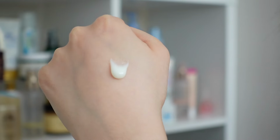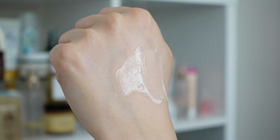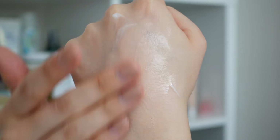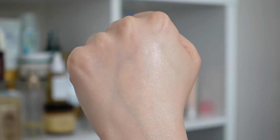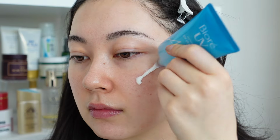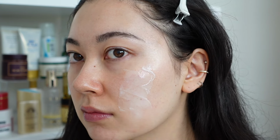This is definitely their number one selling SPF out of all of the products in their line, and there is a reason why. I think this one is the closest to feeling like you're applying almost nothing to the skin, which usually is not a characteristic of SPFs. It has an incredibly lightweight, watery gel texture that just glides on the skin. It's white cast free and it doesn't leave any stickiness either.